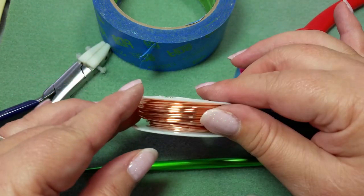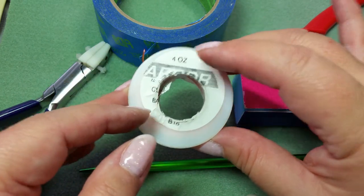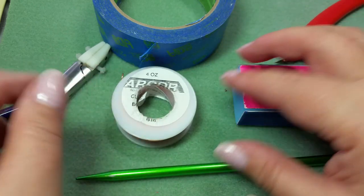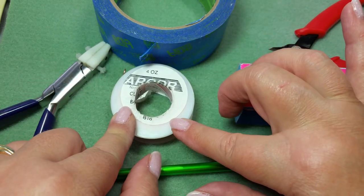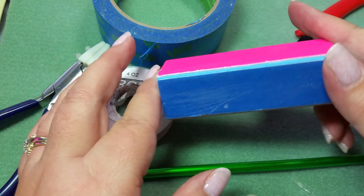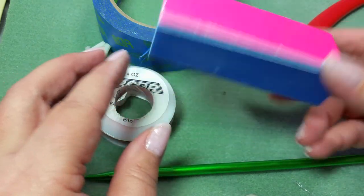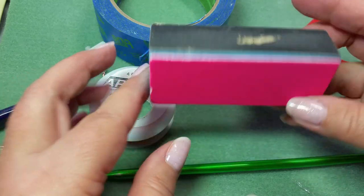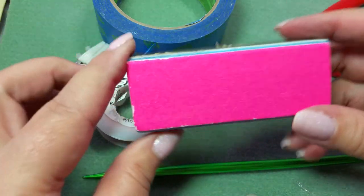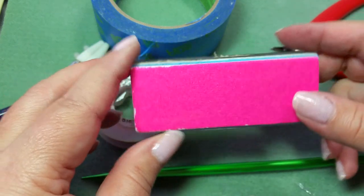You are going to need wire. I'm using copper wire today in 18 gauge. 18 gauge is probably about the best to use for this. You could use 16 gauge — that also gives you a nice end cone, but it's more difficult to work because it's thicker. You are also going to need a sanding block or file. I just get these from the drug store nail supply section — they're cheap and I use them instead of a steel file because I think they're easier to use.